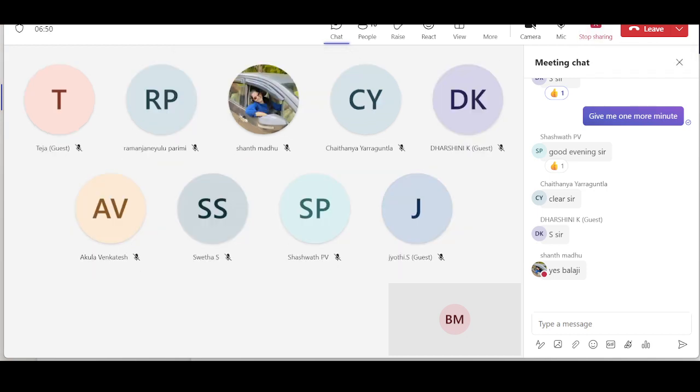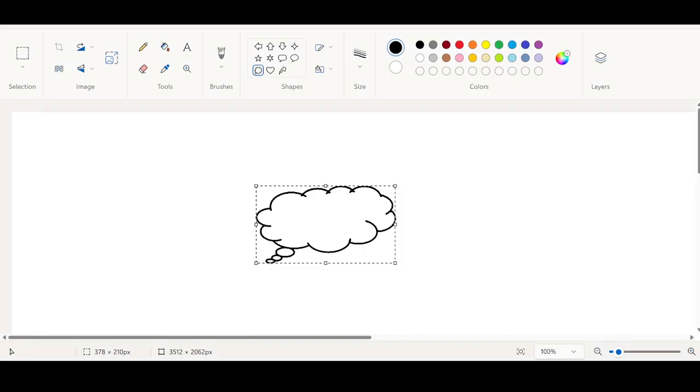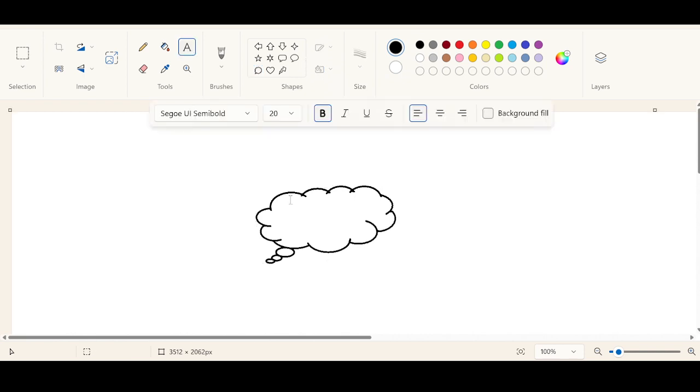Okay, so let's begin. We will focus on access modifiers, and after getting a clear picture about them, we will continue with the inheritance topic. Access modifiers are categorized into four types.